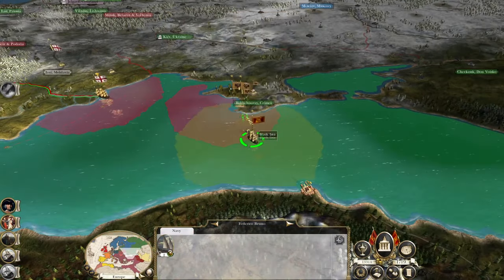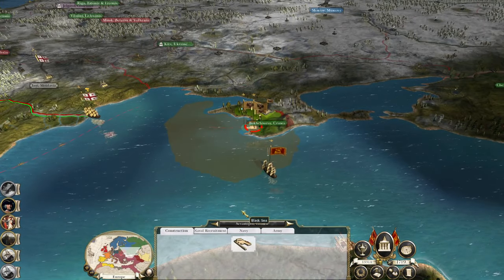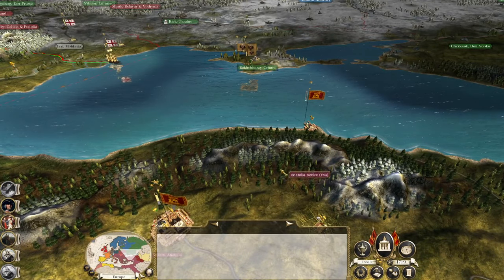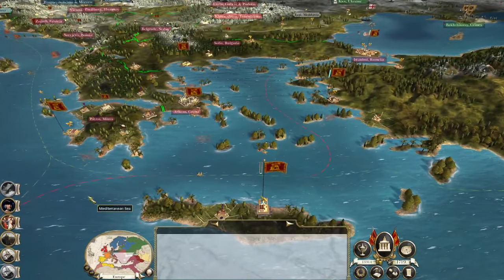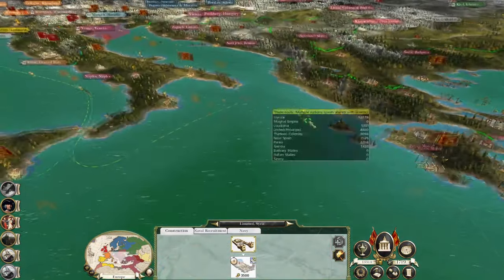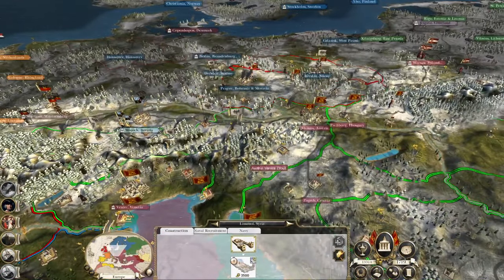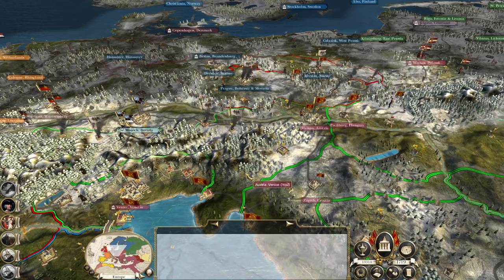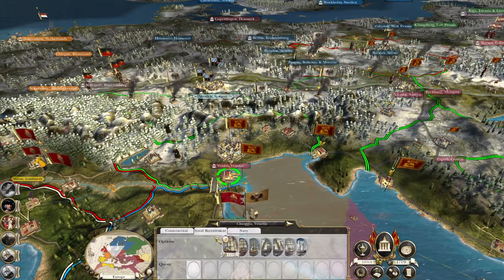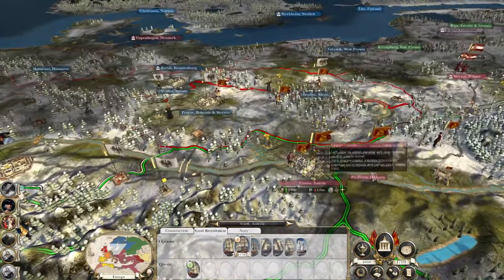We do need to block off Crimea, because they've got some armies here ready to attack us. Fortunately, the fleet is small and it's just fifth rate. Okay, I think what we have to do is try and make peace with Russia, because they do actually have a fleet near our port anyway. So let's start to try to recruit some fourth rates to protect that.